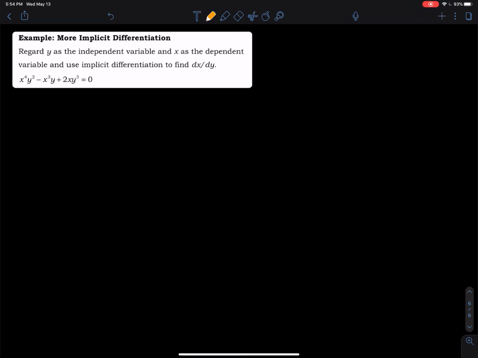Alright, in this problem, we are going to do more implicit differentiation. This is not just a regular implicit problem. I would like to twist your brain a little bit. So look, we have y as an independent variable and x as a dependent variable. We usually do the other way around, right? We usually say x is independent, y is dependent, because the value of y depends on the value of x. But this time, we switch the roles. Great. So let's see if that can train your mind a little bit.